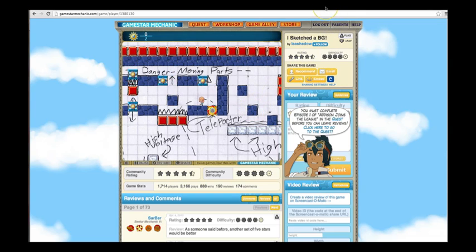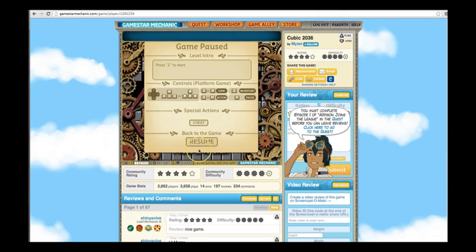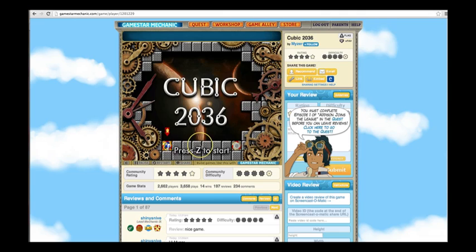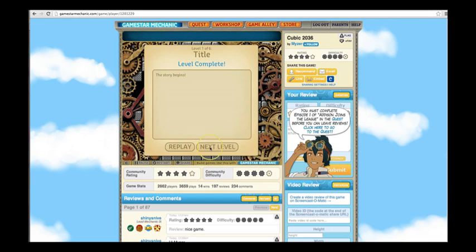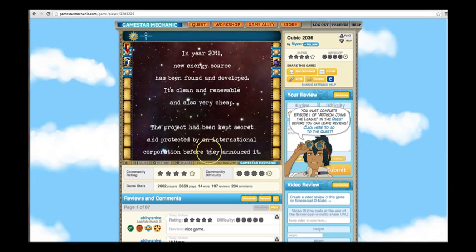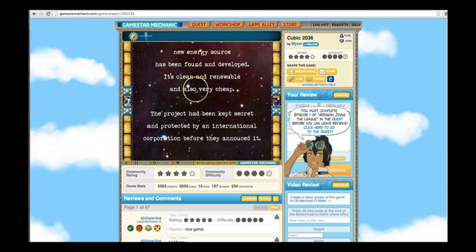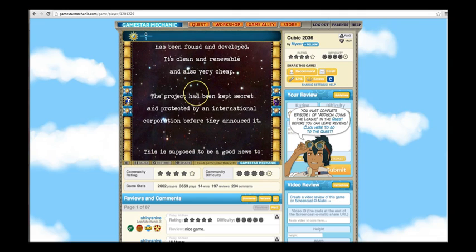We also have people who are really skilled artists making backgrounds in Photoshop or in Illustrator. So all of this art here is incorporating the Gamestar Mechanic sprites like these blocks using personal art, and this game incorporates a lot of really cool art and storytelling. So in this level, the game creator wrote their story and used the background to tell the story in a really unique and clever way.